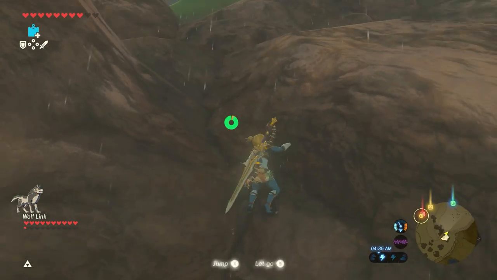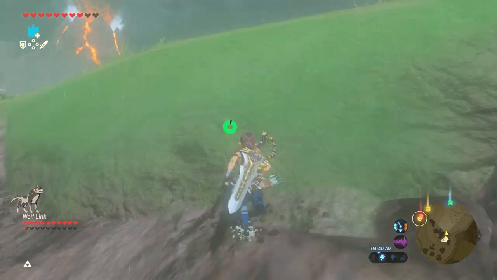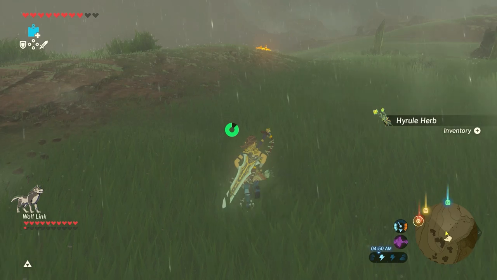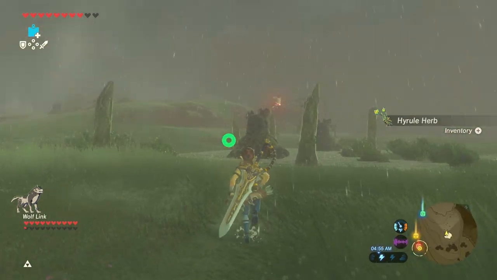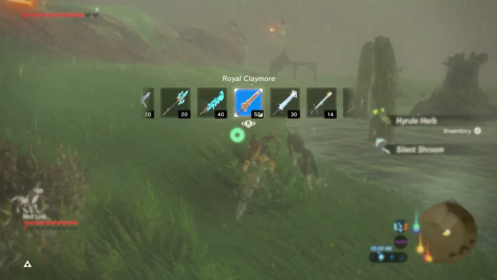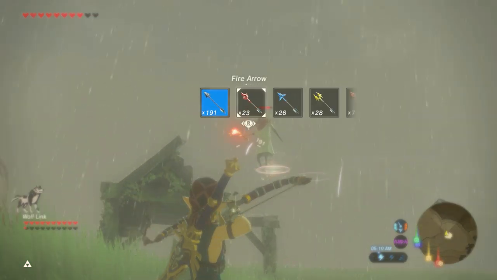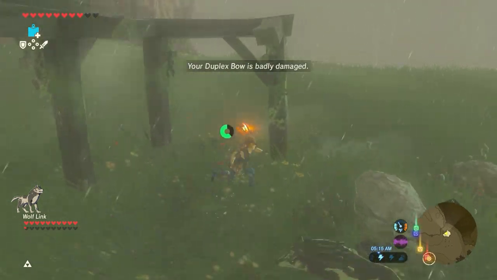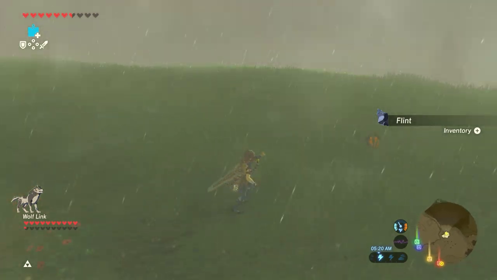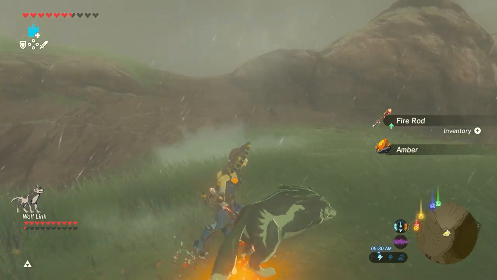And here comes the thunderstorm, which is gonna make it very difficult to climb. I do love the Akkala region, but man, the weather can be a little bit iffy. Would have been nice if I could teleport call my horse, but... Ooh, a fire wand. Well, my royal claymore is about to break, so let's just grab this anyways. Those guys actually punch kind of hard. Got the fire rod.